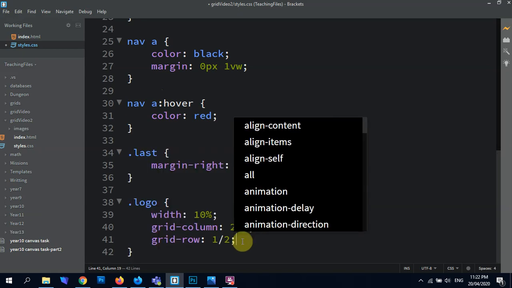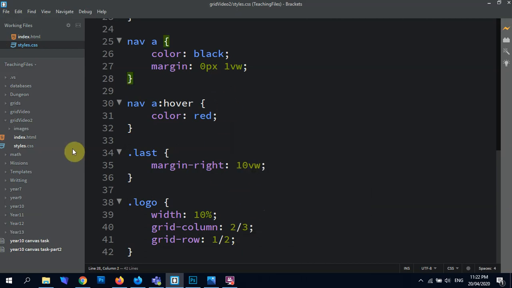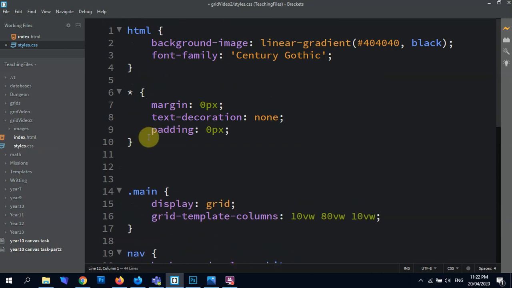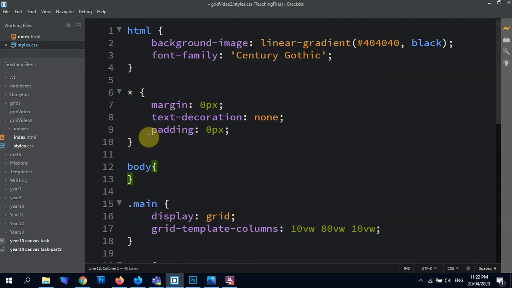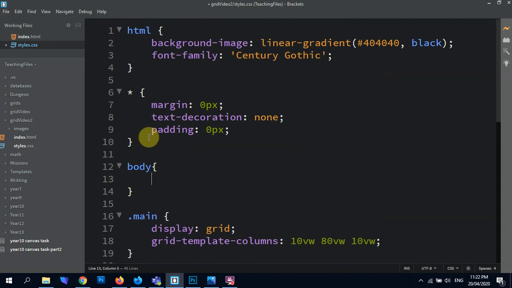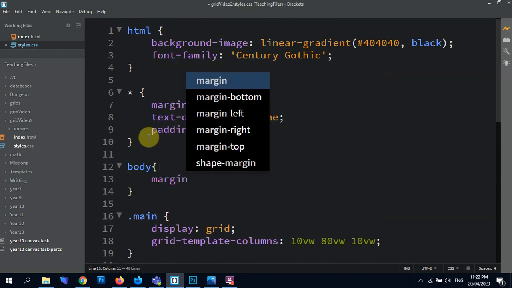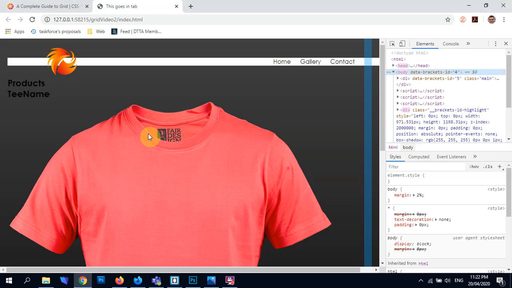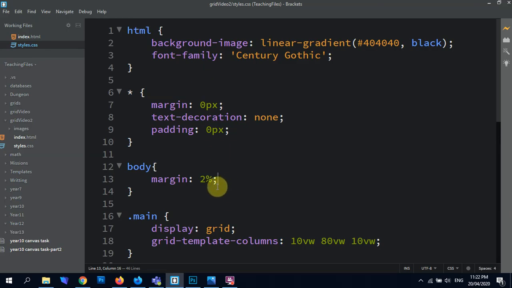Let's put something around the body. Margin 2%. And that doesn't go all the way to the edge now. No, don't like that. Get rid of that.